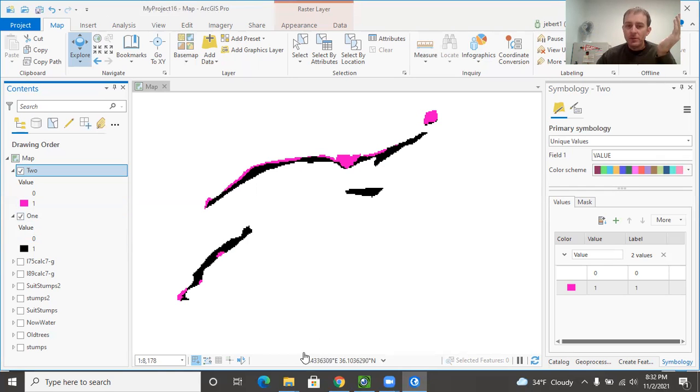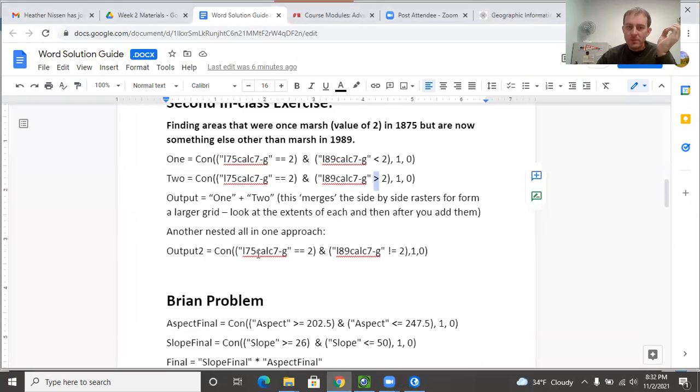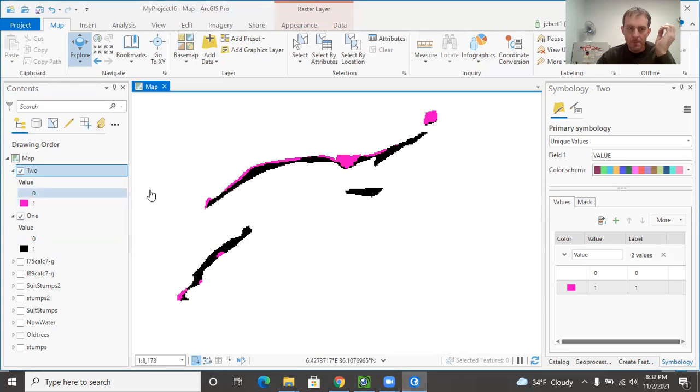But I want to show you now what happens that we can add these 2 together. And when we add them, since we have values of 1s and 0s here, being that all the colored areas we see, the purple and the black, they're side by side.